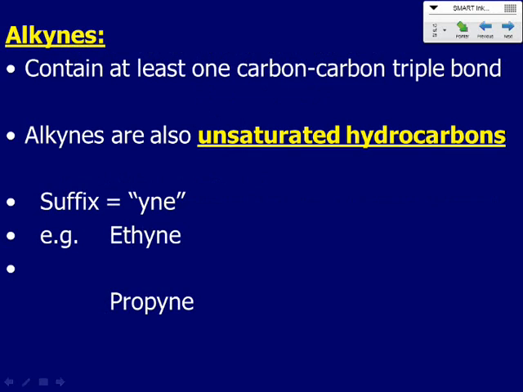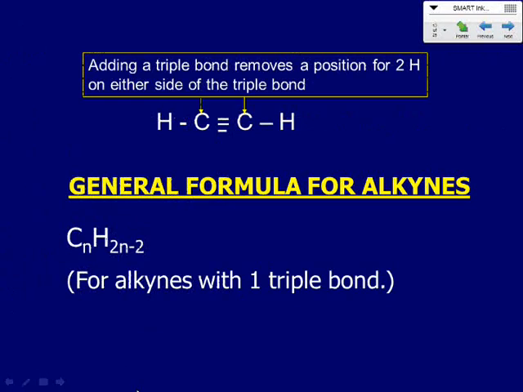Let's now first write down about alkynes. They're also unsaturated. We would say it has 2 units of unsaturation. So now I've got things like ethyne and propyne. Again, when I get to butyne, I would have to have numbers to position the triple bond. So again, I'd have a 1-butyne and a 2-butyne. General formula, because we have to remove another 2 hydrogens, CnH2n minus 2. That's if it's got 1 triple bond.